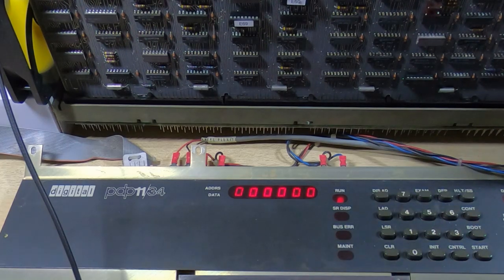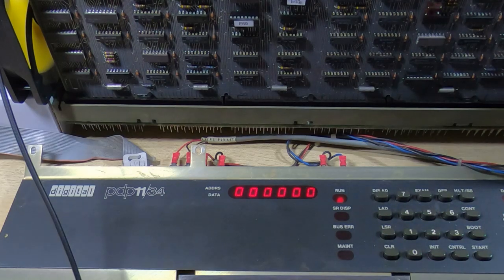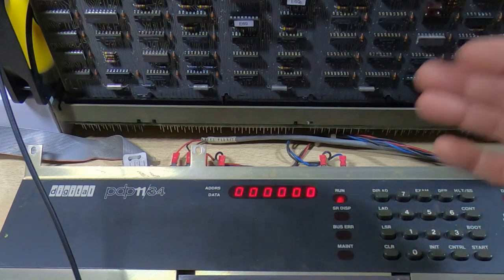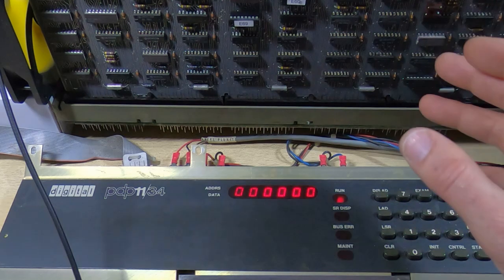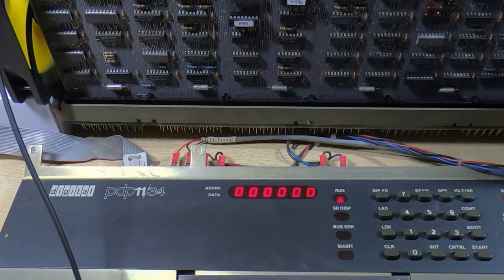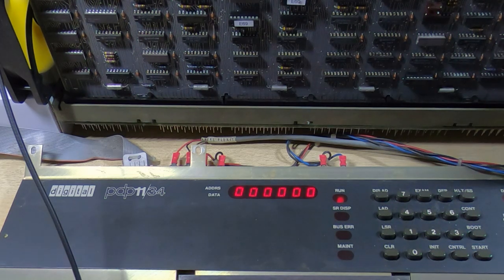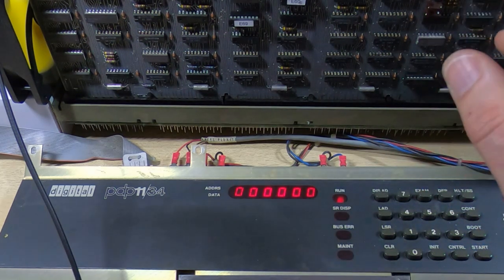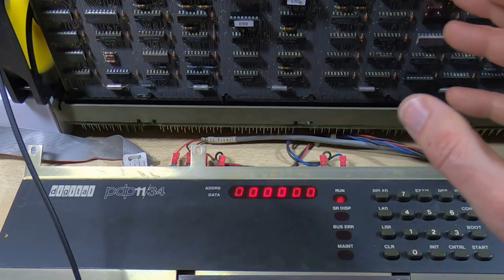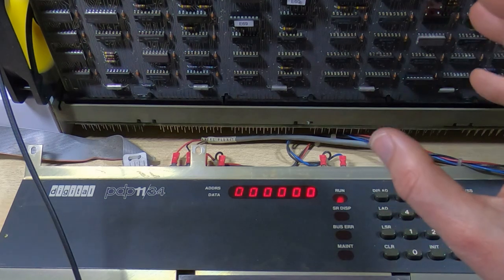The last thing I'm going to do in this video is try to boot from floppy disk. I don't think it's going to boot because I only have one 16K RAM card fitted. Although I have a 128K card, it doesn't work — if I try running tests with it, it stops. It might be a configuration problem; there are some DIP switches I don't know the purpose of. The boot disk I have — I think it's an RT-11 boot image — is written in double density, which I can now read. That was one of the faults caused by the open circuit vias: it will now read both double density and single density discs.